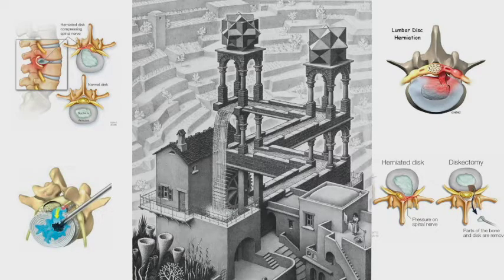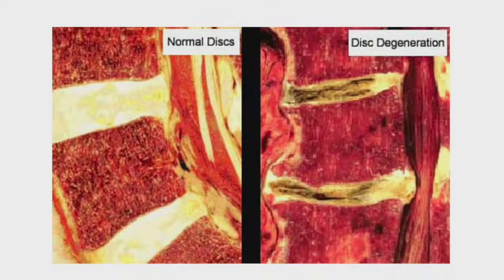Everybody familiar with Penrose diagrams and Escher pictures? You've seen this picture before? Very beautiful, intricate, well-detailed, gorgeous-looking picture that has nothing to do with reality, right? It flows down, comes off, and it's at the top of the waterfall again, and it flows. You should see how many pictures on the internet about discs and disc herniations and treatment for disc herniations are Escher diagrams. They are 3D images placed onto a 2D picture that has nothing to do with reality, okay? Buyer beware when you're looking on the internet for things.